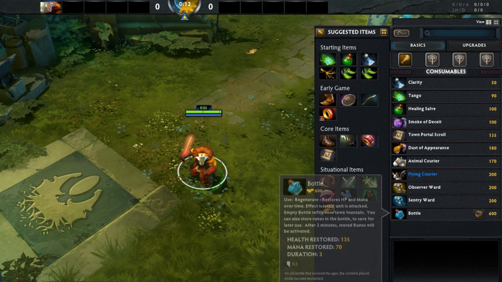Bottle. This heals health and mana. Empty bottles will automatically refill when you return to your fountain, making them useful all game. They can also store runes. We'll talk more about runes in following videos.